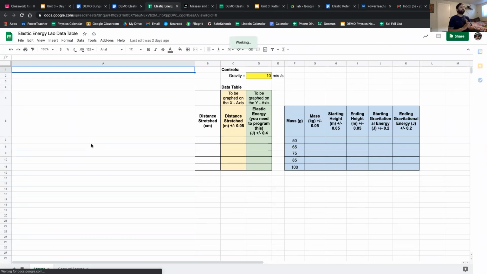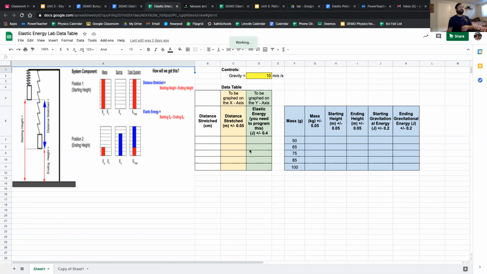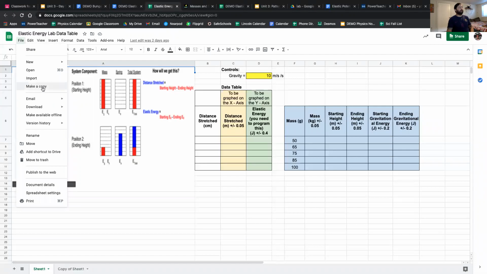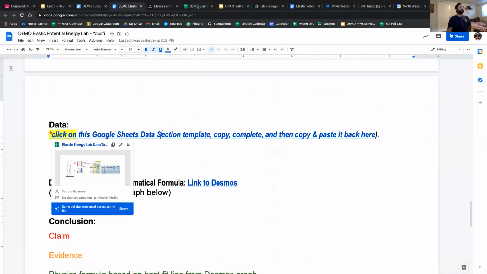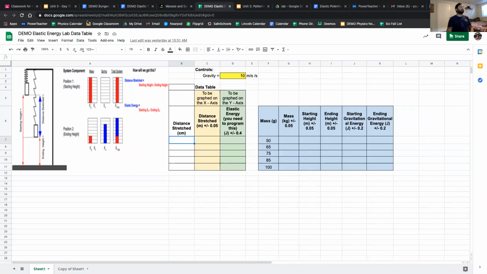But if you try to click into it, you won't be able to change anything. So you're going to have to make a copy. If you come up to File and make a copy, then it'll save into your Google folder, and you will be able to edit that one. So after I make a copy, this is what it should look like.